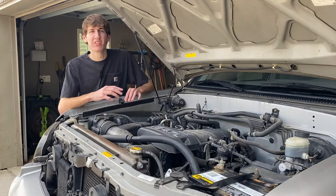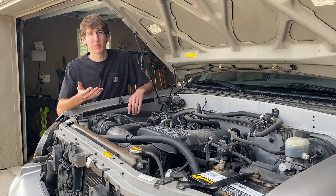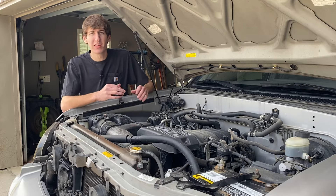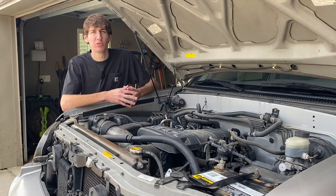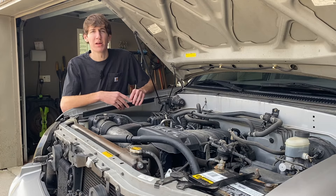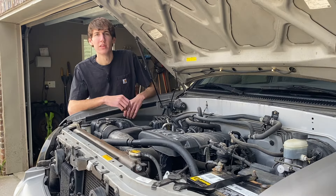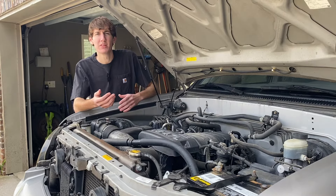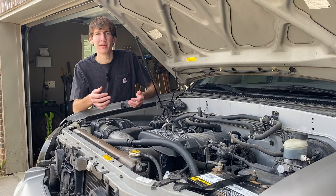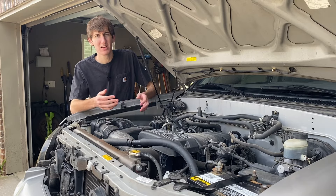The biggest thing with these engines is the timing belt. This is classified as an interference engine, which means that if the timing belt breaks, the engine breaks — that is a bit of a downfall, but not really if you do regular maintenance. It's suggested that you replace the timing belt and the water pump at the same time, every 60 to 90,000 miles according to Toyota. That said, I had a friend who rode his original timing belt all the way to 200,000 miles before replacing it — not something I'd recommend, but it can be done.